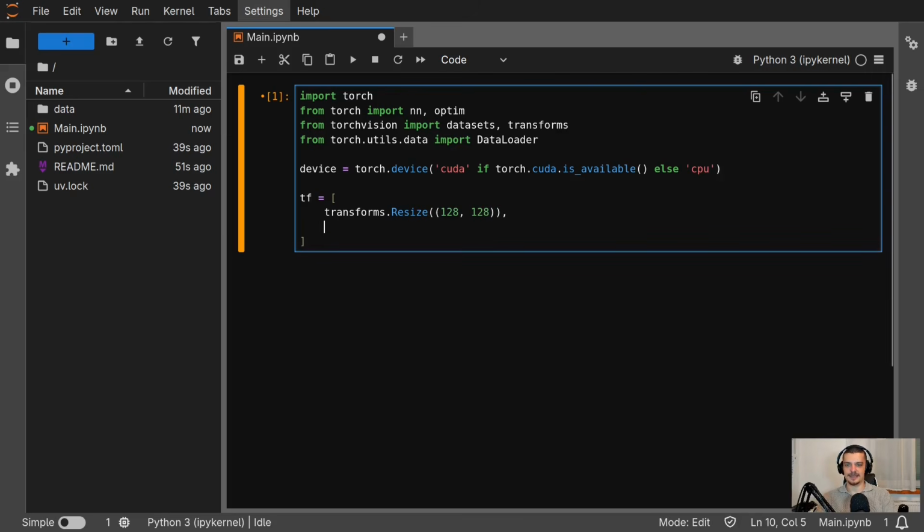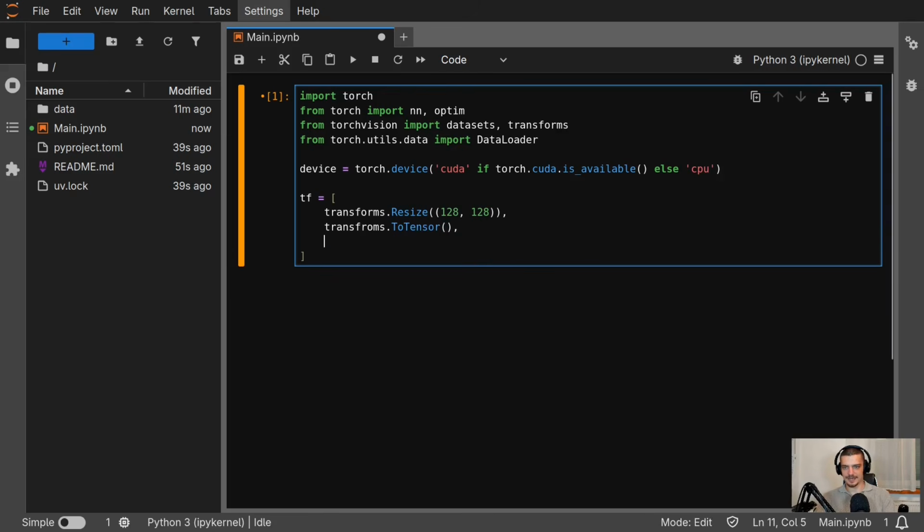Then the next transformation in the pipeline is the ToTensor transformation, so turning it into a tensor, and then transforms.Normalize, and here now we're going to pass 0.5 everywhere, so for the mean, standard deviation and so on, 0.5, 0.5, and then here for all the channels 0.5. So basically this is what we use for mean and standard deviation, and these are now the transformations.